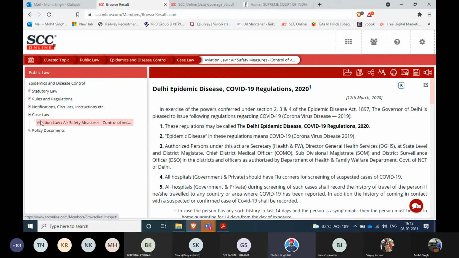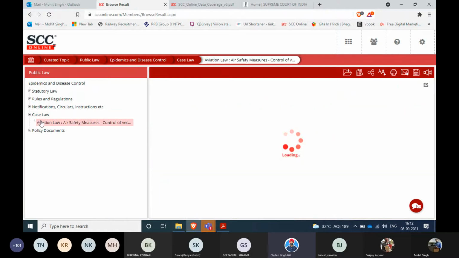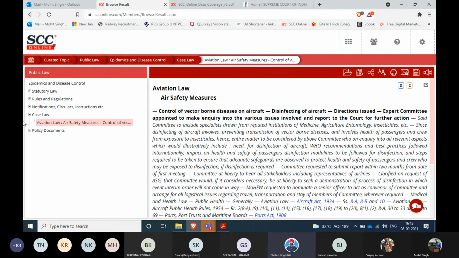Now in this, these are important judgments which have become landmark or important judgments as far as the development of this topic is concerned. And you can see it, epidemic disease control, there's one judgment that we find. This number will increase. If you open some other topic, there might be 10, 20 judgments as well. But for now, in this, we have picked up one, and this is not even the full judgment. This is just a head note.